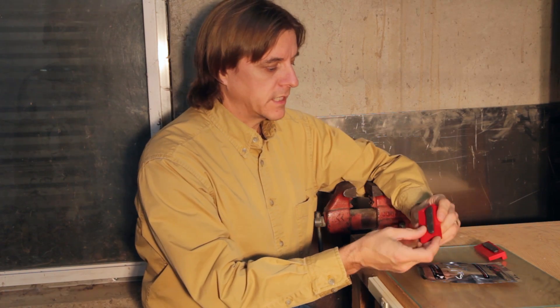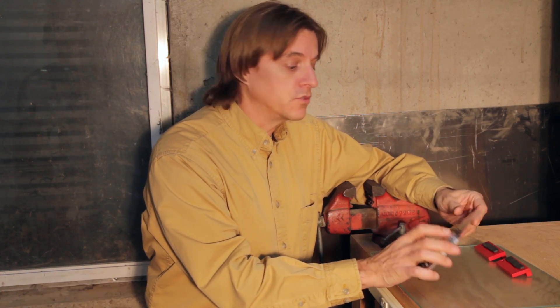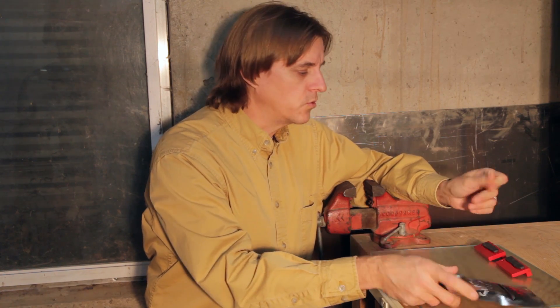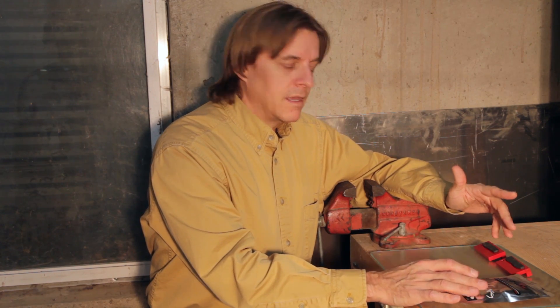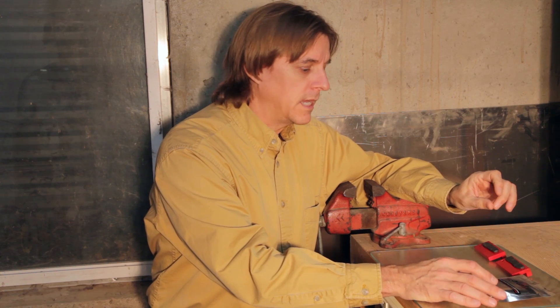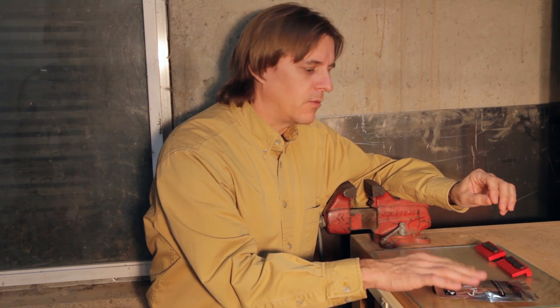I think that's about it for this project. The Sugru is about to cure — it's been about 10 hours. The packaging says 3 millimeters takes 24 hours, and it could probably go overnight to be a little bit better, but it feels pretty solid now. I really like Sugru — I've used it on a couple projects now and it comes out really cool. It is past its lifetime though; this was definitely drier and not as pliable as the last couple of projects before the expiry date. The biggest disadvantage, particularly for me, is you have to order it online, so you either have it on hand and risk it going bad, or you don't have it when you need it.